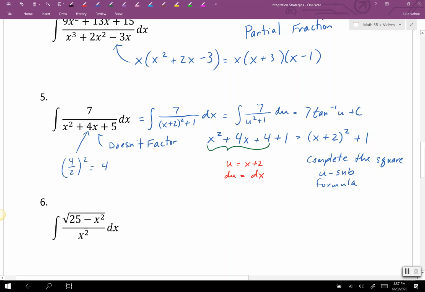Integration by parts is not looking good here because of that root. So really, the one that my mind gravitates towards is trig substitution, because I have a root of a quadratic. I have an x squared in there, and then just a constant. So that definitely pushes me towards a trig substitution. And I'm actually not even going to work anything out on that one. That one is just definitely a trig substitution that I would go with. It's just a perfect example of it.